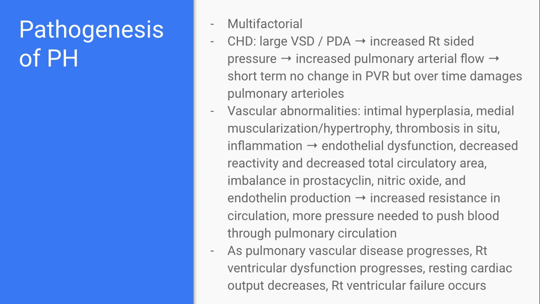All of these are going to cause an endothelial dysfunction, decreased reactivity and decreased total circulatory area, and also an imbalance in your mediators, including prostacyclin, nitric oxide, and endothelin production. This all leads to increased resistance in the pulmonic circuit, so then you're going to require more pressure to push the blood through the pulmonary circulation. As time progresses, if none of this is addressed, you're going to have right ventricular dysfunction, which can also lead to a reduced cardiac output and right ventricular heart failure.